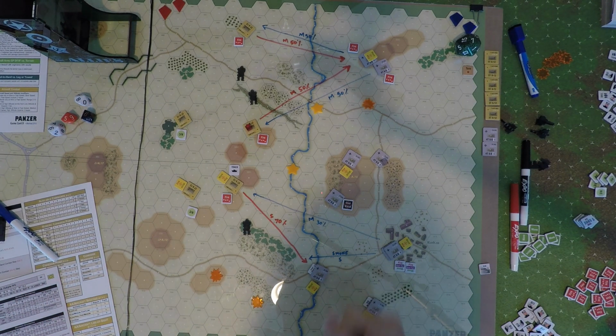The Germans do have a tank on this objective down here. Now they have to have a tank here at the end of the turn to get the points for it. So we'll see if he survives. It's not looking good right here. The Russians did win the initiative. They chose to fire first for obvious reasons, right? We've got to get this tank off of that bridge right there.